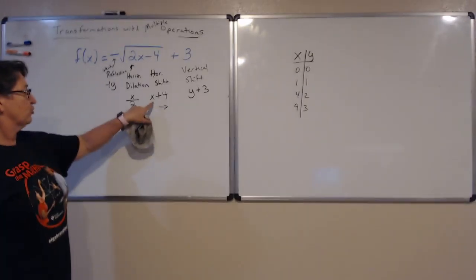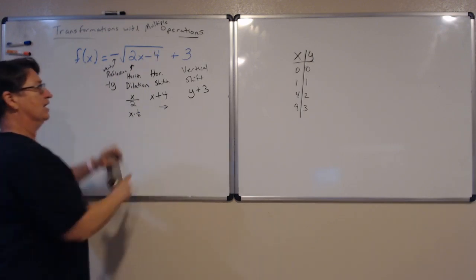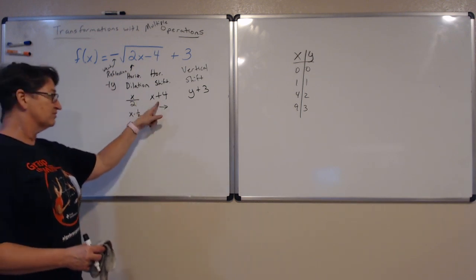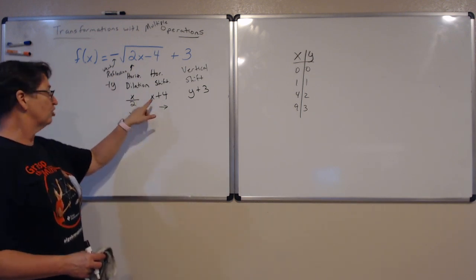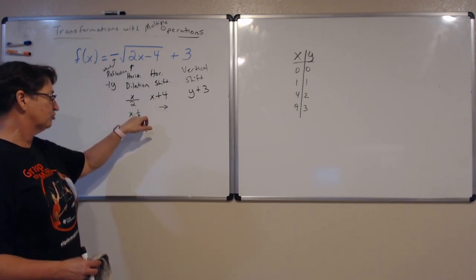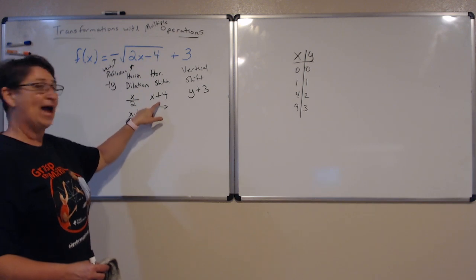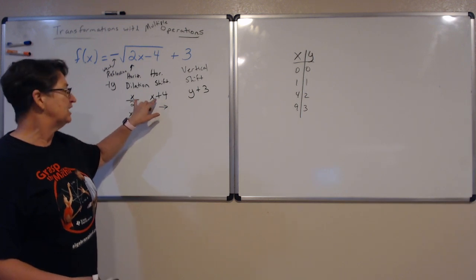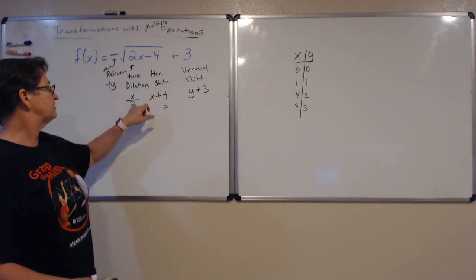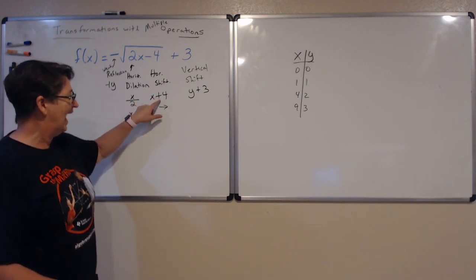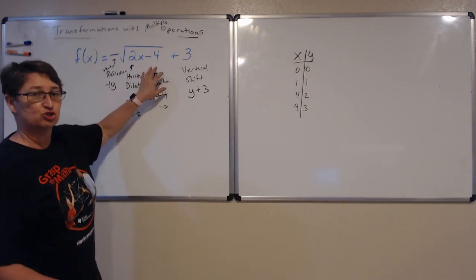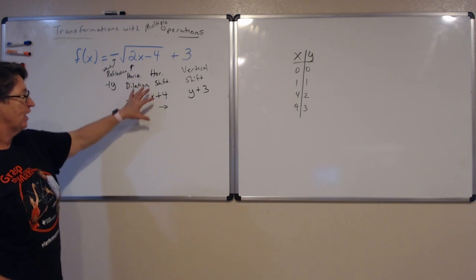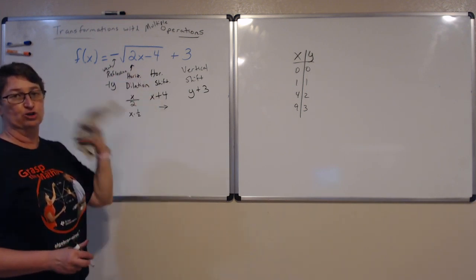There are 2 things happening with x and 2 things happening with y. But which thing do I do first? I do my horizontal shift first. So you know, you would think with your x's that you would multiply or divide first before you add, but no, x's are liars. So just like with everything else, in here it doesn't make sense. Instead of multiplying or dividing first, we're going to add here first. We do this horizontal shift before we do the dilation.